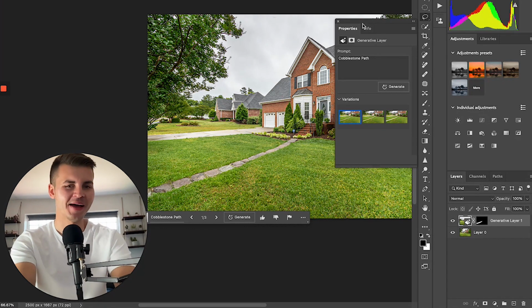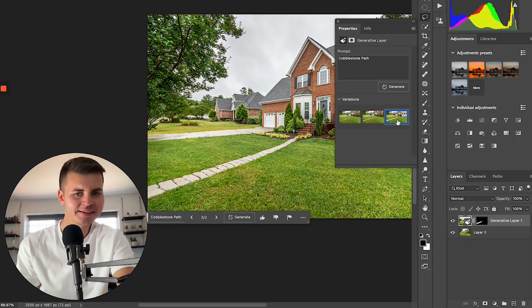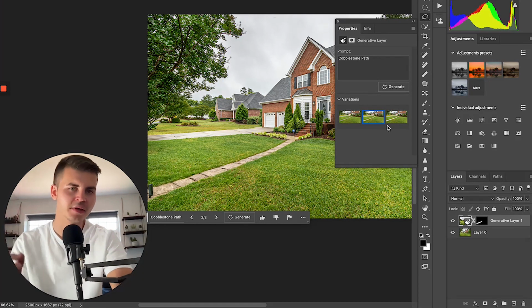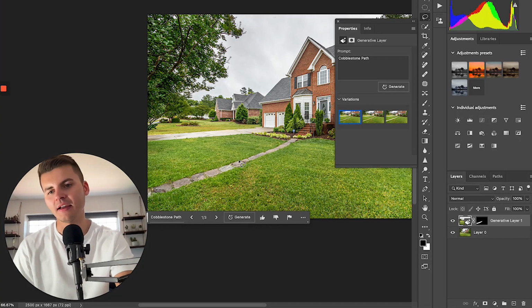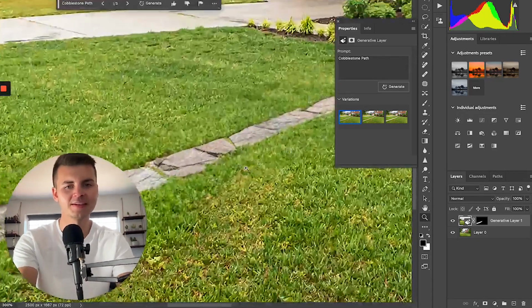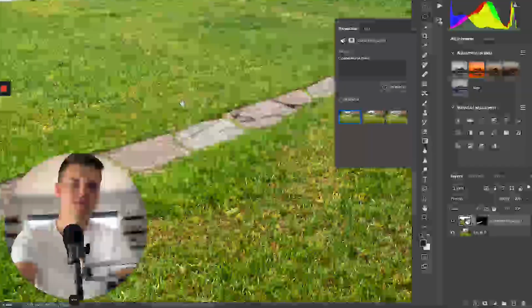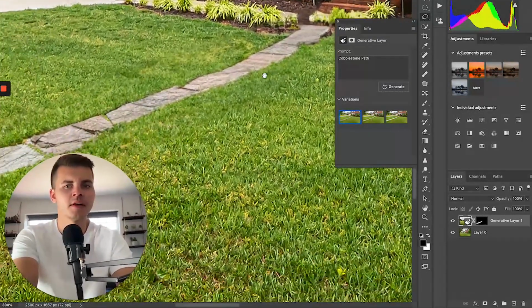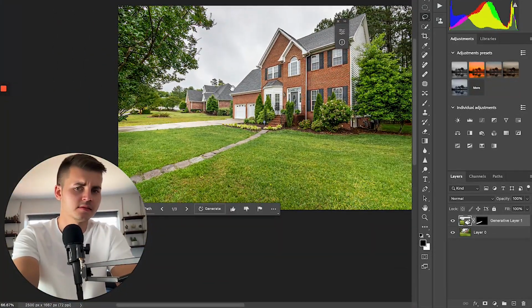There we have it. Photoshop has literally added a cobblestone path. And we have different types of cobblestone. If you want it slightly raised, we can go for this one. If you want it more landscaped into the grass, a little bit less elevated, we can also do that. Or we can have just a slabbed design. And if we zoom into this, it's quite crazy how they've managed to pull this off. There's some blur. The resolution is not going to be as high as the original image because it needs to process this in real time. But as soon as we zoom out and we look at it like so, it's amazing.